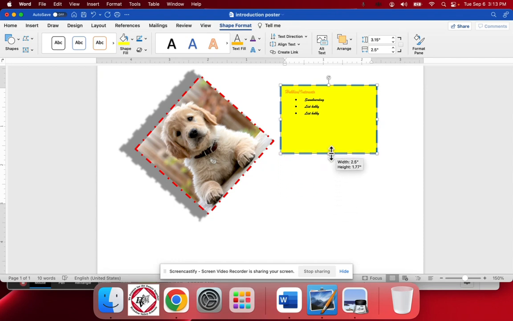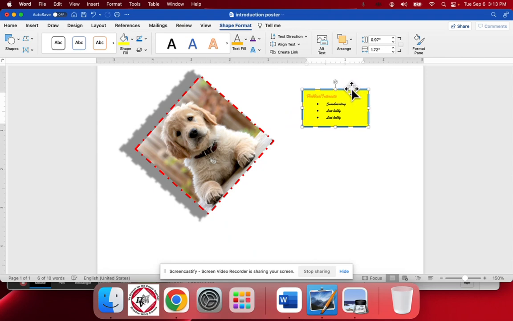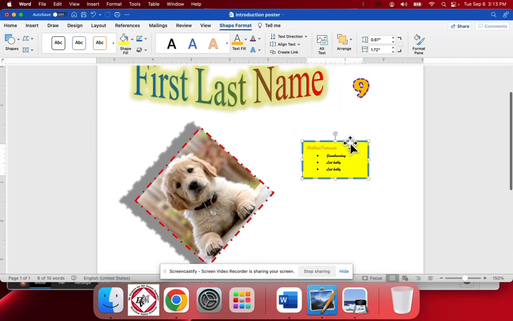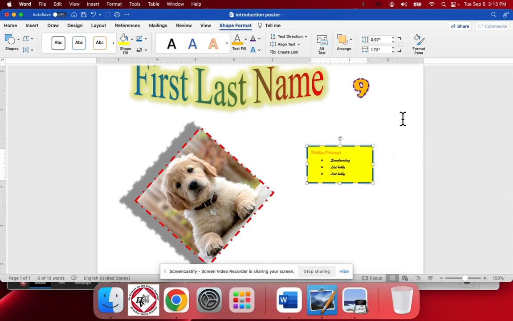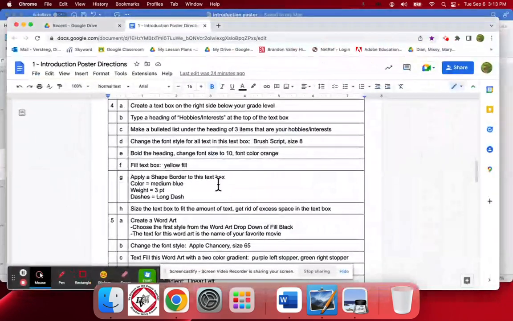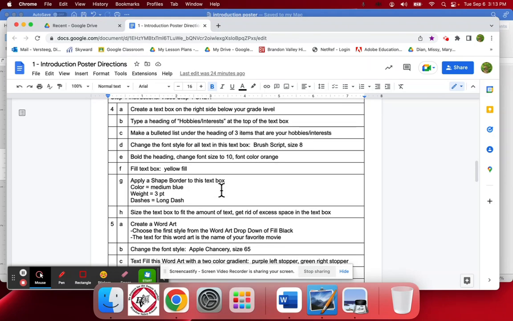I'm going to pull from the bottom side up. I don't want to cut anything off, but I don't want to leave an extra space. So maybe something like that. And then maybe a little bit with the two-headed arrow on the right, maybe something like that, and then grab the edge of the box with the four-headed arrow. And again, you want to position it so it's on the right side of your paper. Don't pull it way out to the edge. Leave that border there and under the 9 and to the right of your picture. And I'm going to save mine. And that is how you finish up step number 4.